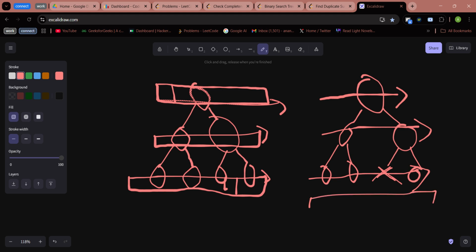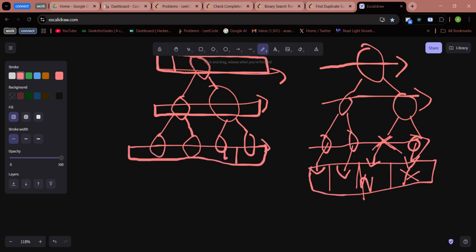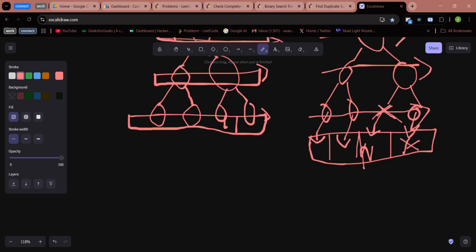Because see, this is a case. I have a value for this node, that's well and good. I have a value for this node, that is well and good. But as soon as I come down to this node, it pushes null here. Now, when I move forward, there's a node that exists here. It should not exist here because null has already been seen. So that is the kind of scenario that I am thinking of building, because there should be no further nodes in that particular case.